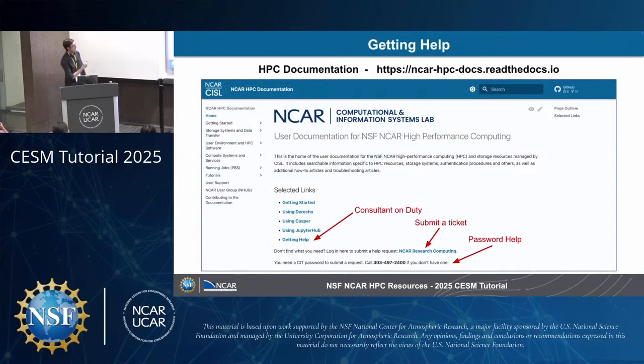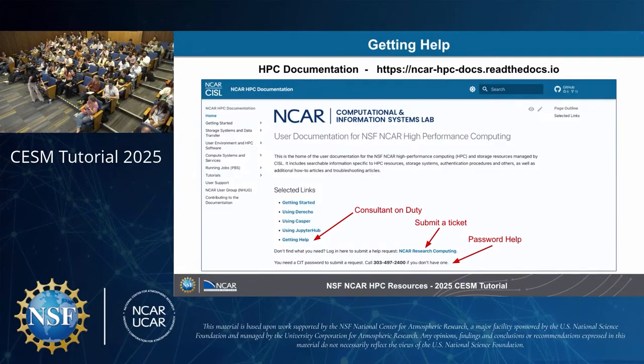So again, my most important slide, my first slide and my last slide, just let me know if you have any questions. Grab me at any point during the tutorials, the labs, the breaks, whatever, if you have a question. And if I'm not around, use one of those 3 ways to get a hold of someone else on the team, and they'll help you out. So that's it. Questions for Rory?